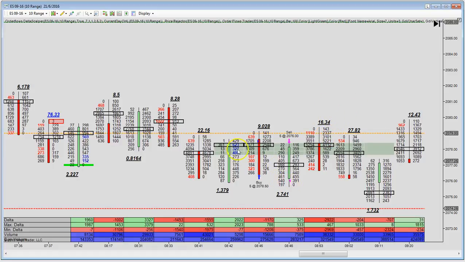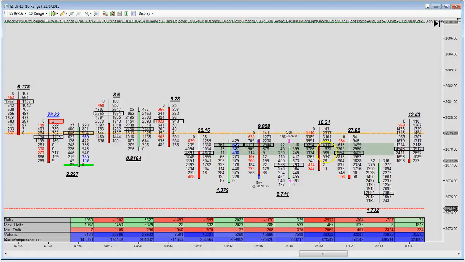We come down here, sort of work our way through this order that was being executed to push it down 2 points, 2.5 points, and then I start to see it come back up. I start to see some good volume being traded on the offer, some strong buying, and I probably would have held it. I don't think I would have been looking to scratch it after taking 2 points of heat, 2.5 points of heat. When it comes back up to my entry price, I'm starting to feel good that now the market's going to go. I'm not looking to scratch it at this point.